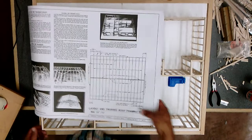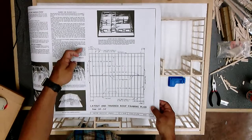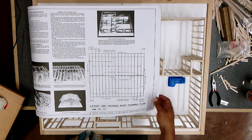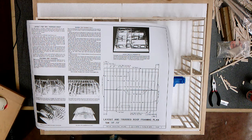Oh, okay. So it has a start here. It wants us to start going this way, and then this one start going the other way. What the heck?